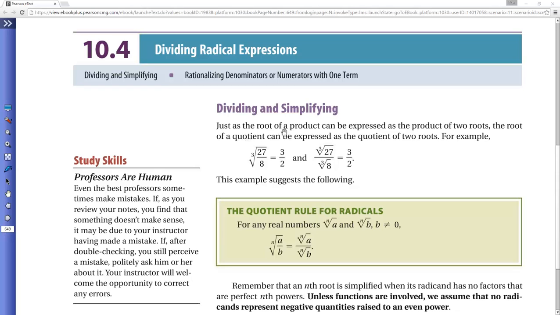First, let's go through dividing, and they're going to go through quotient rules, which is the answer to a division. Really what they're doing again here is reviewing the properties of exponents that we've gone through before, or these rules where we can deal with division. Only going to show it in a radical form.